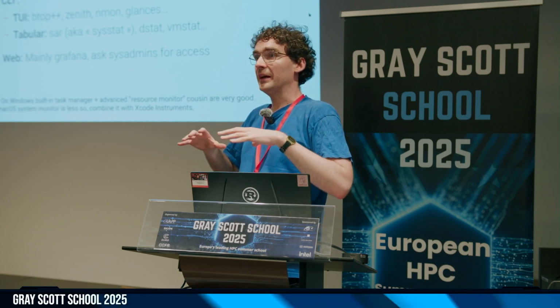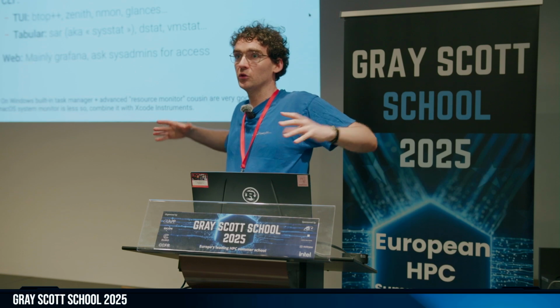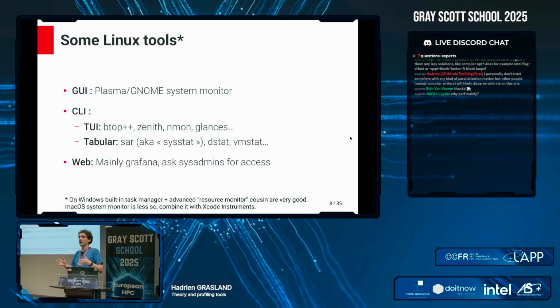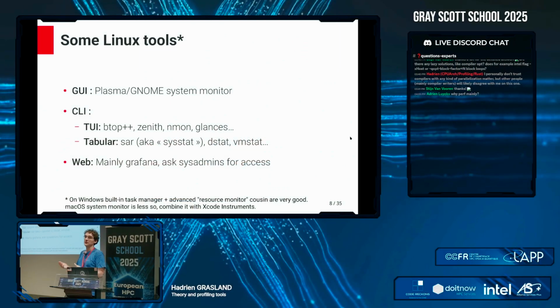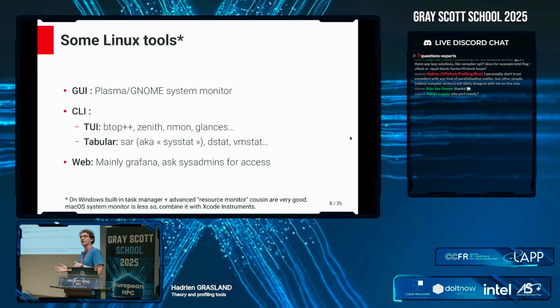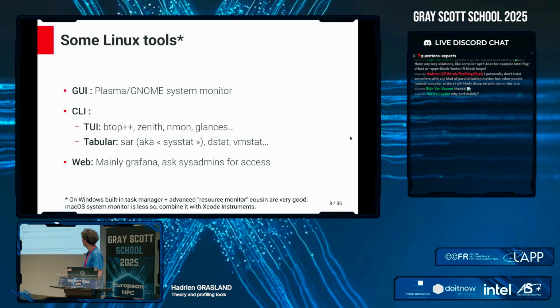On a server system, it's common to set up some kind of centralization system like Prometheus to collect performance data across all servers that compose a system and expose it via a single web interface, typically based on Grafana. If you are using a system that has this sort of thing, usually you will not have access to it right away, but again, do negotiate the access to this data with your sysadmins, because it can be very useful.